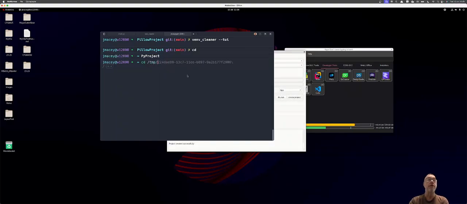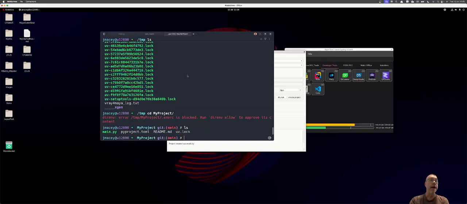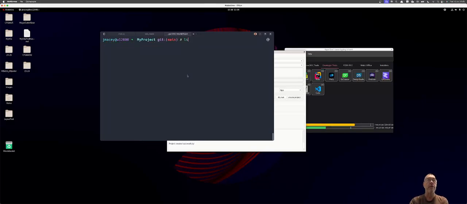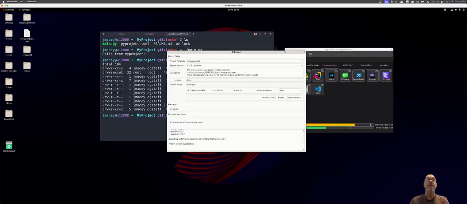So if I change to temp and my project, what you can see there. Now, because I'm in the temp folder again, it's blocked by the folder because I chose temp folder, so we have to do a direnv allow to set it all up. And if I run main.py, it's installed it, it's created the VM and everything else. So this is a nice, easy way to generate new projects if you need them. We'll just run this tool, and it will do it for us.